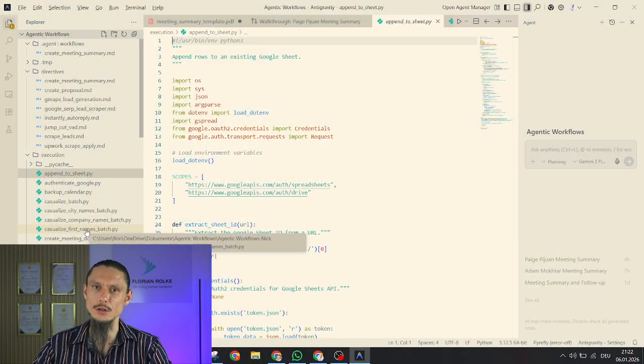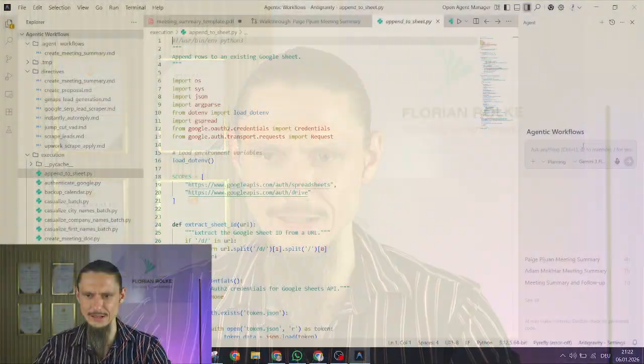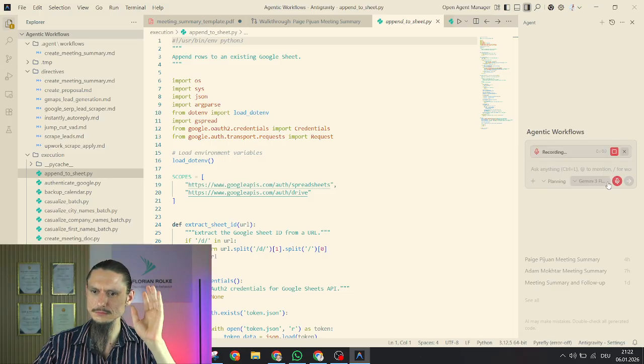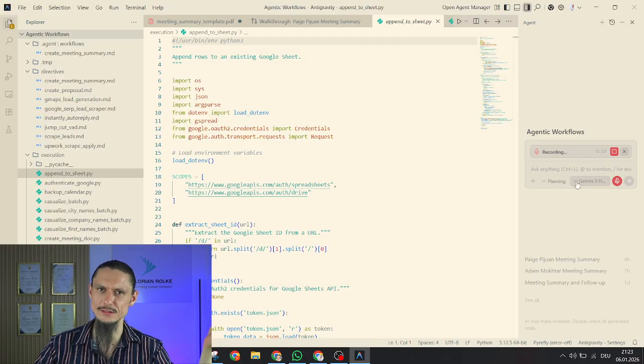Now, I will copy a meeting transcript, and in order to save editing effort, I will just copy the transcript right now in order to redact the names, and then we go back into ANTIGRAVITY and we copy that here, as you can see, and we say, please utilize that transcript and create me the meeting summary from the Python scripts like we always use, from the meeting templates that we always use, and draft an email to that person.